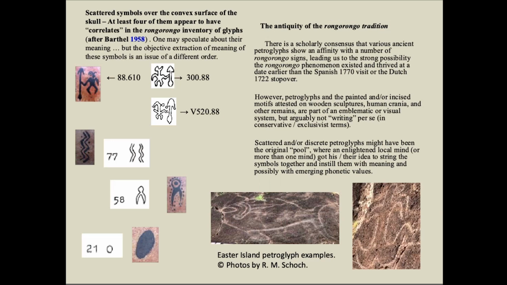And if we start looking at the glyphs or the symbols, whatever you want to call them, the configurations, the drawings on this skull fragment, all of them, certainly we think at least 4 out of 5, potentially all 5 of them, do correspond to rongorongo glyphs. And something else that I have on this slide is that maybe these glyphs originated from petroglyphs. This was already mentioned by Gordon Berthon in his presentation. Next slide.